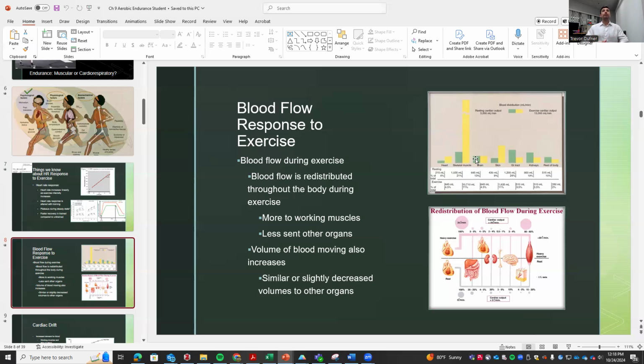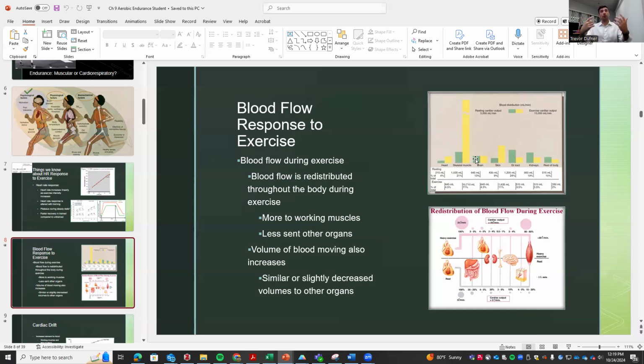What was happening is that my blood glucose was dropping to such a significant low amount that it was now affecting blood glucose for my brain's utilization. So now blood glucose is not readily available for the brain. The brain's going to respond by going, all right, we need to stop exercising. We're going to lay down so that we're no longer utilizing blood glucose in the tissue so that I, the brain, can get that blood glucose back to myself. Hence why you lay down, hence why you get nauseous, because that's your response to prevent you from continually exercising so that we can maintain homeostasis in the brain.